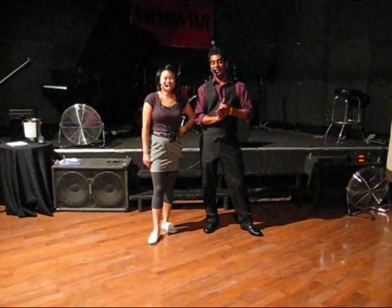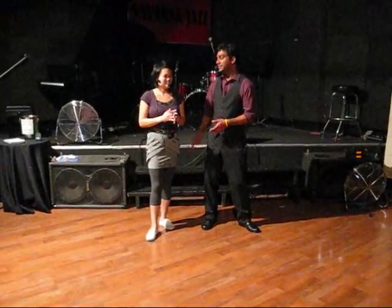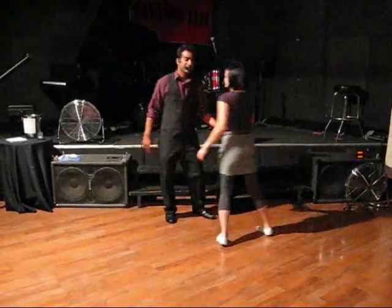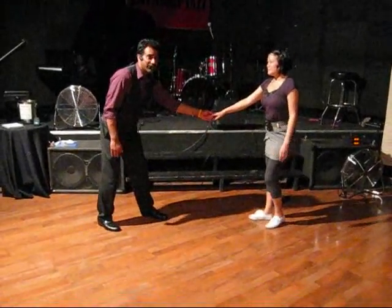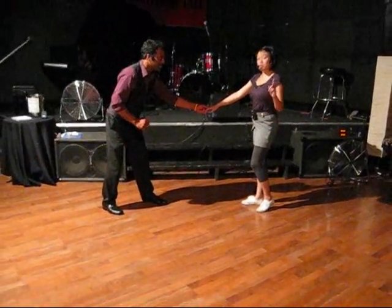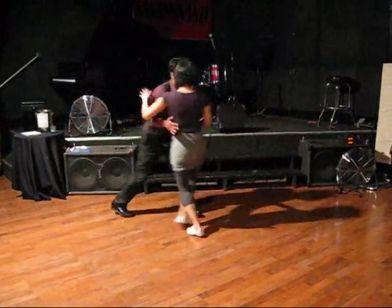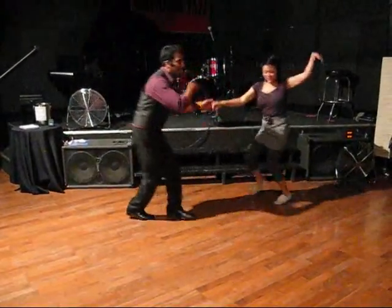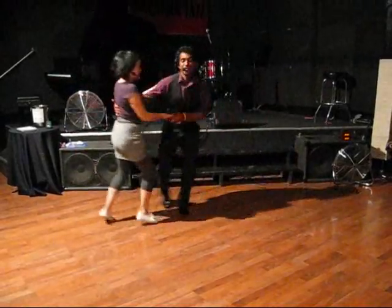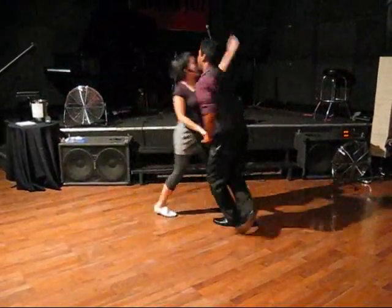But here we go. This month we focused on the classic Lindy Hop styling. Savoy style swing outs, with the leaders doing this big fancy kick and the followers doing this swivel, on 1, 2, and 7, 8. Okay, so it looks like this. Followers can add in a little arm wave.